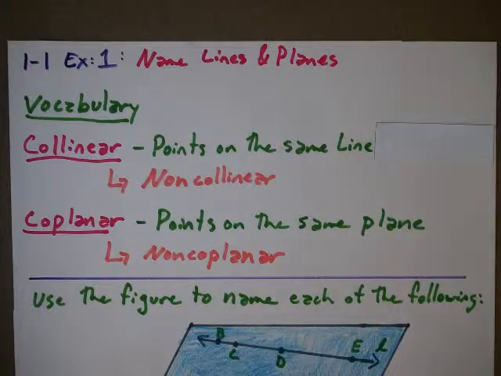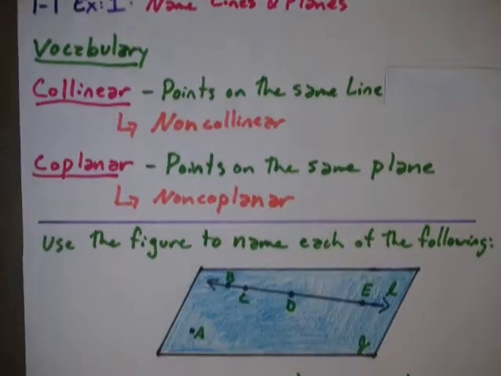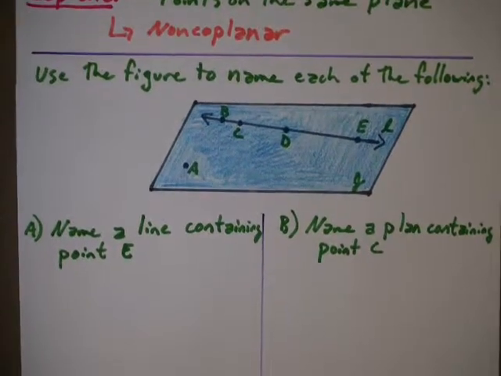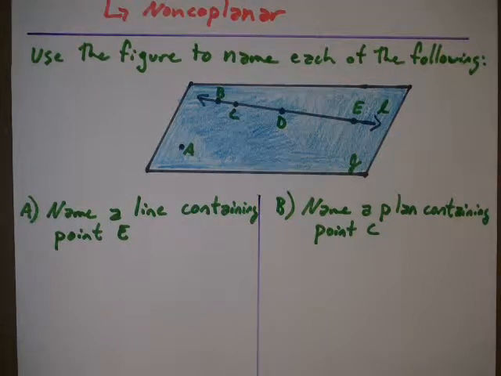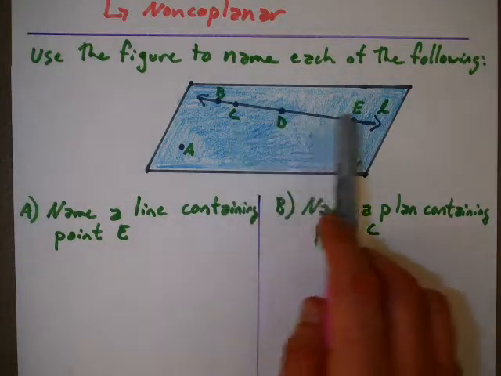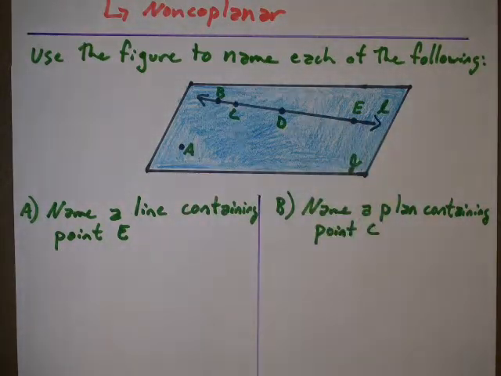So with that said, that's going to help us with today's lesson, which is naming lines and planes. If you want to take a moment and draw this figure. We have a plane here, and we have a few points: A, B, C, D, E. This right here is a line, a cursive lowercase L, and in the corner here we have the uppercase script J. We're going to talk about how we name a line, and then how we name the plane. So let's take a look.